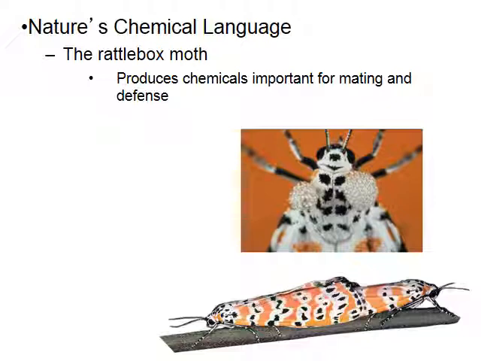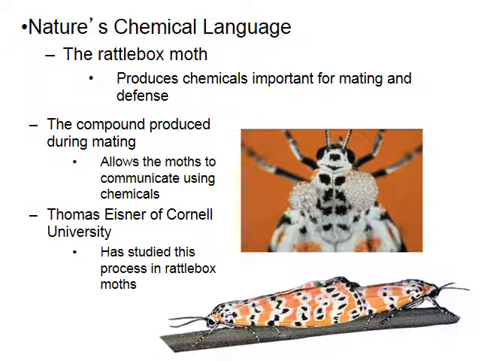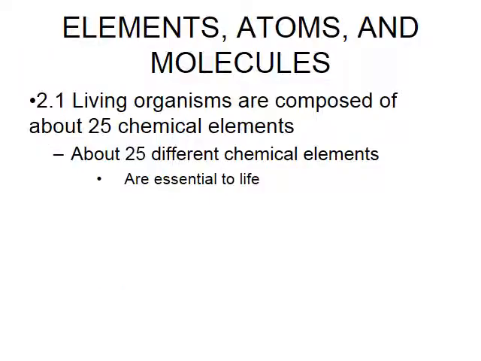animal that uses chemicals is the rattlebox moth. It produces an alkaloid chemical that protects it from being eaten. The male moth also uses that to attract a female. So the boy with the biggest bag of alkaloid chemicals to give to the female to protect her after mating wins the most mates. So that's a pheromone that the animals use to communicate between each other and then use it as a defense against other things, predators.